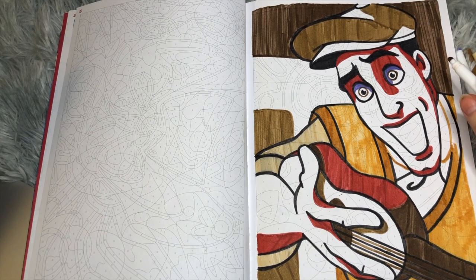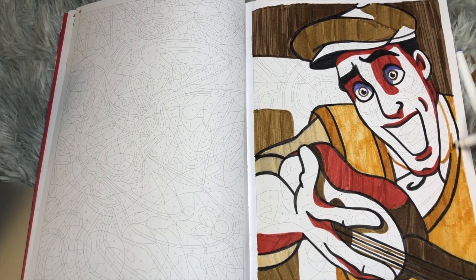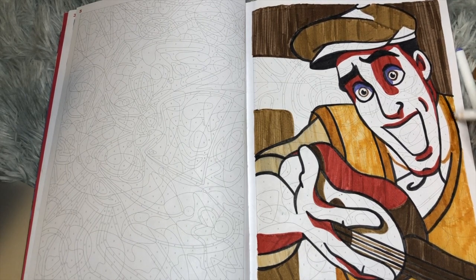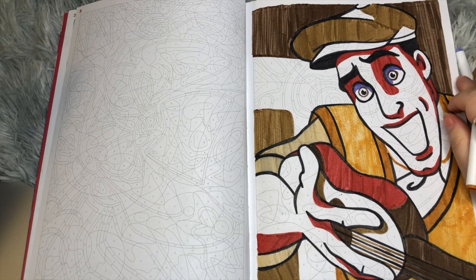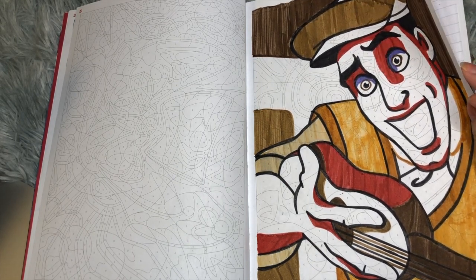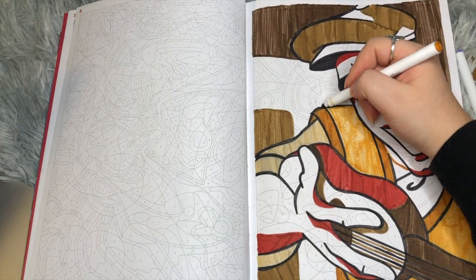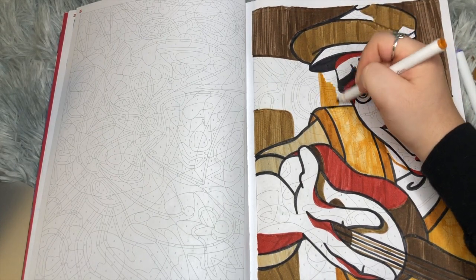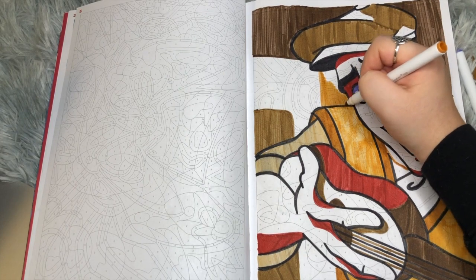But yeah, this book looks really, really cute, and I might just have to bite the bullet one of these days and get one of these non-color by number books from Hachette Heroes and just have fun. It's not a competition. I'm not trying to get hired by Disney to be an artist for them because, let's be honest, nobody would watch those movies.